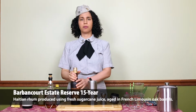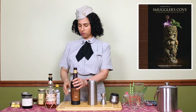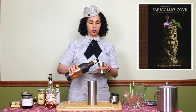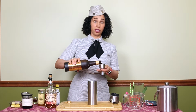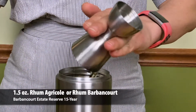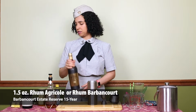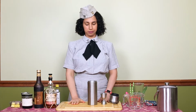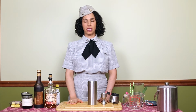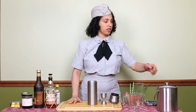Yes. The original recipe from Smuggler's Cove does actually call for using Rhum Agricole from the island of Martinique. Rhum Agricole is an appellation d'origine contrôlée, which means that the rum is made from fresh sugarcane juice, unlike most rums that are made from molasses. But you cannot get Rhum Agricole in North Carolina, as far as I can tell, but you can get Rhum Barbancourt, and so we feel like this is a good substitution.